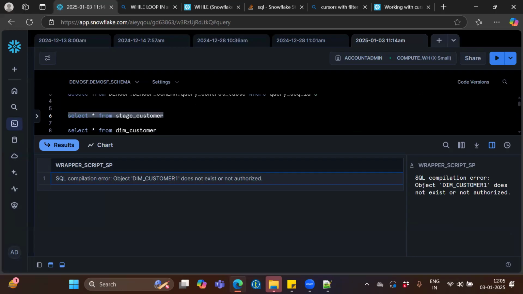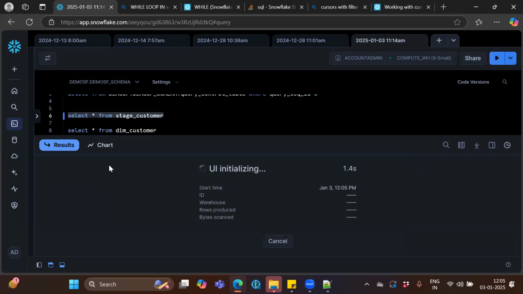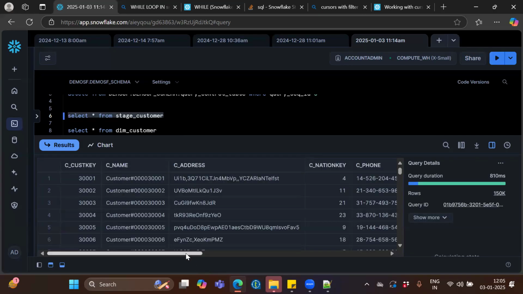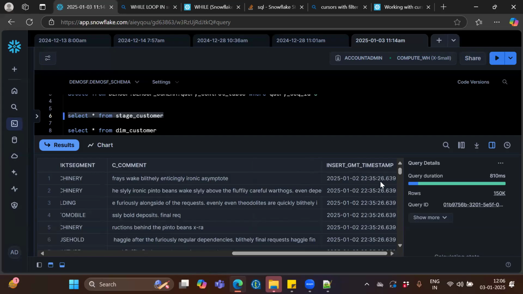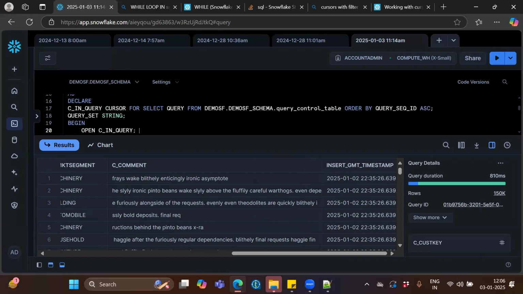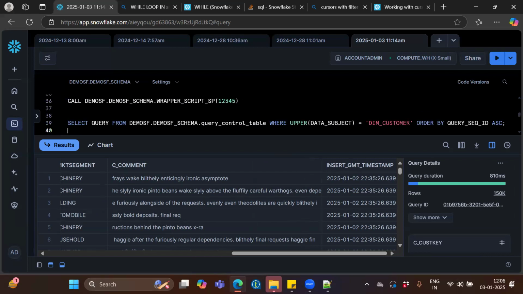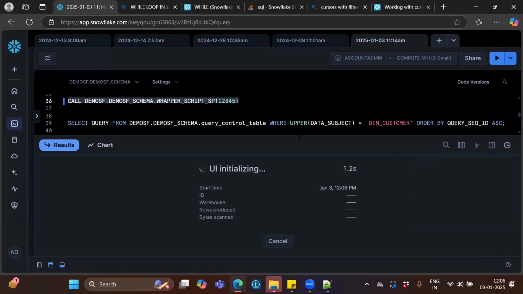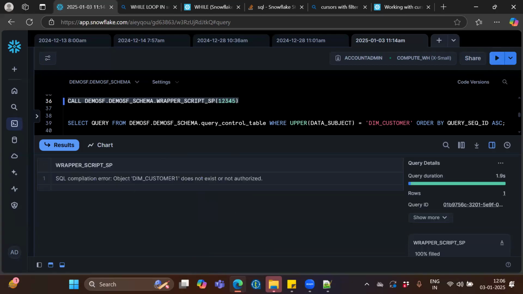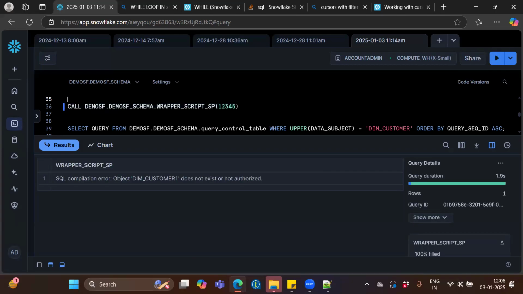Okay, the stage table. I'm just showing you the timings now. Okay. Now you see 26, 639 is there, right? 26, 22, 35, 26, 639. Now again I will rerun. I will get the error, but till the stage table it will load the data. If the timestamp is changed, it means it overrode the existing data. Okay. Now you just check. Again it failed because the third step failed.